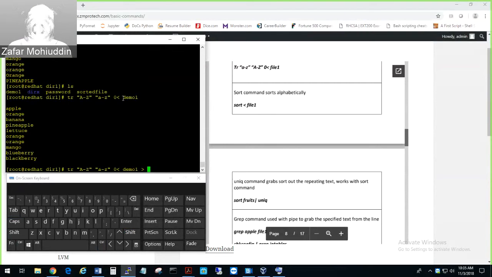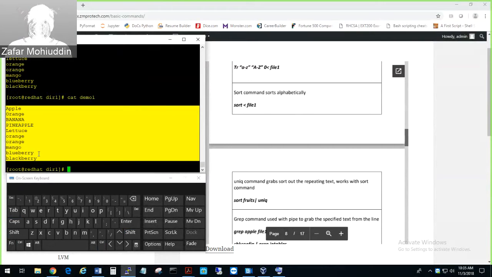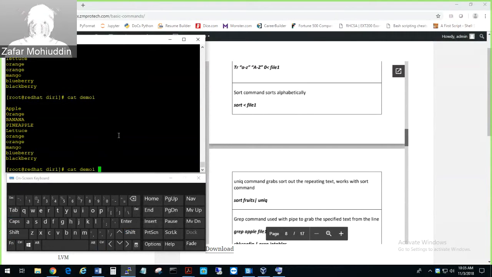When you go back into the demo file just to take a look, the original content is still there. So when we manipulated the file, it's just showing it on the screen here, but it's not saving it anywhere. But we could tell the system to save it to the file name sorted.